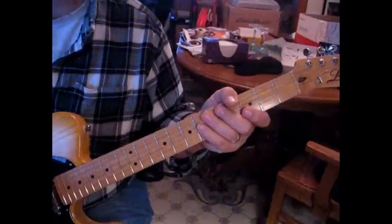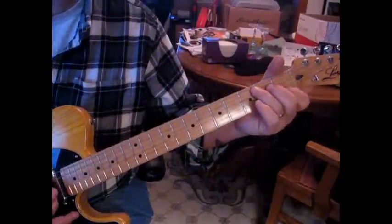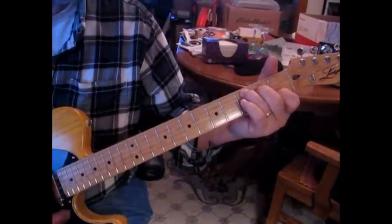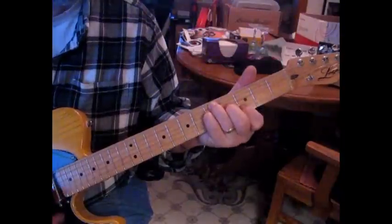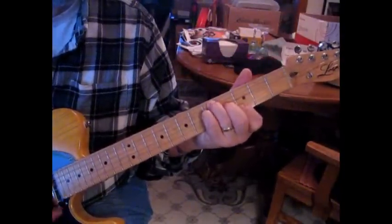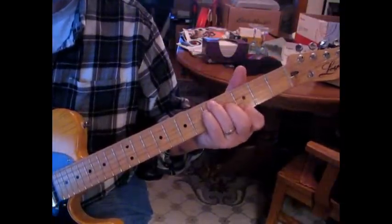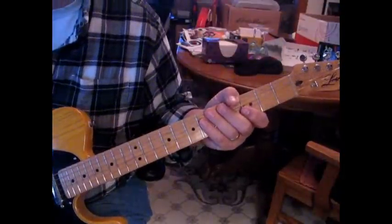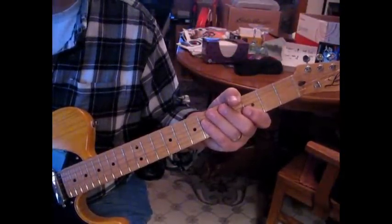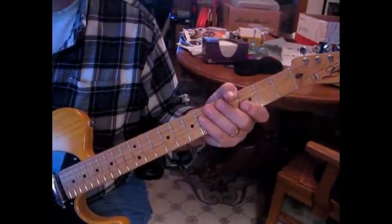Now the key to this, when he's playing with the jingle bells that you hear, is downstrumming. So it's just technically. And he continues that downstrumming all through the first verse into the chorus. So that'll help you play with the song.